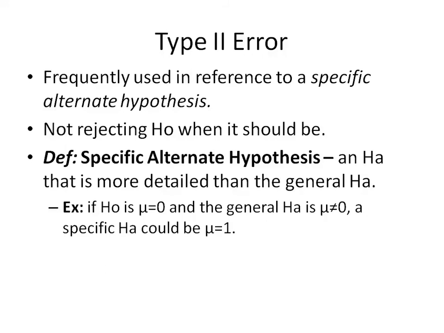For example, if you have a null hypothesis that a mean is equal to 0, your general alternate hypothesis for a two-way test would be that it's not equal to 0. But a more specific alternate hypothesis could be that it's actually equal to 1. So you're actually setting what it is that would be different than your null hypothesis. In this case, if you set your specific alternate hypothesis to 1 and your null hypothesis to 0, your effect size would be 1 minus 0 or 1.